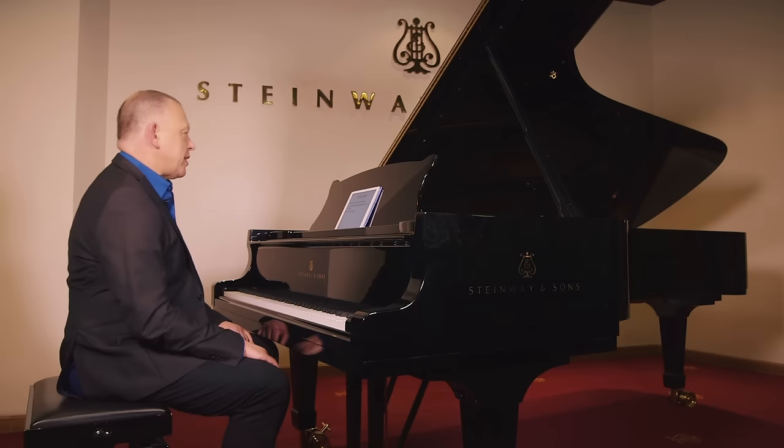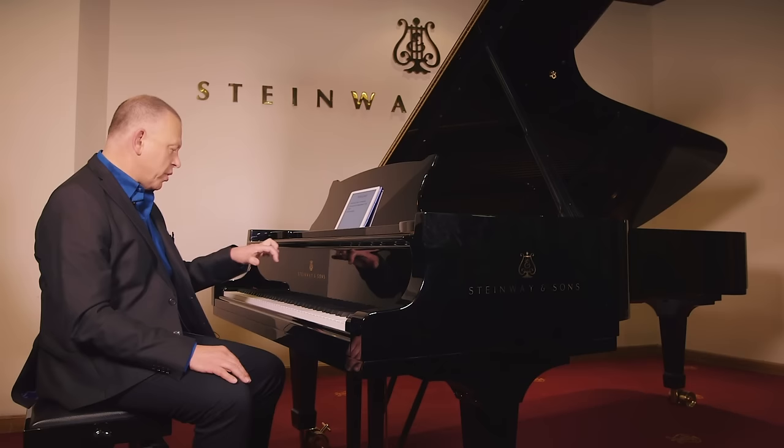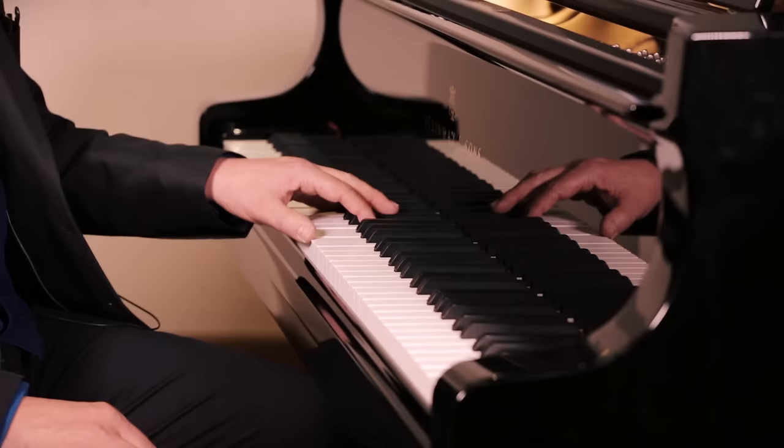So let's look first of all at stretches within the hand, when we have to play, let's say, a chord that might be a little too much for us, or we feel when we get to that chord, oh no, not that chord again, it always seems to stretch me. Let's make it a diminished seventh chord.